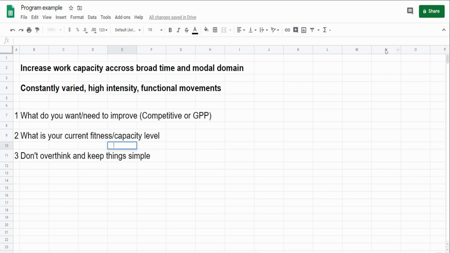Number 3, don't overthink and keep things simple. So a lot of times people see these programs from games athletes or they see programs from other gyms. There's hundreds of free workout programs online that post these 5, 6, 7 piece workouts and post these crazy brutal workouts. And everyone's thinking I need to do those to get better. That's not the case. Keep things simple. We're going to talk about the simple things that you can work on right now in just a second, but make sure you're keeping things simple and it's things that you enjoy doing, you have fun doing.